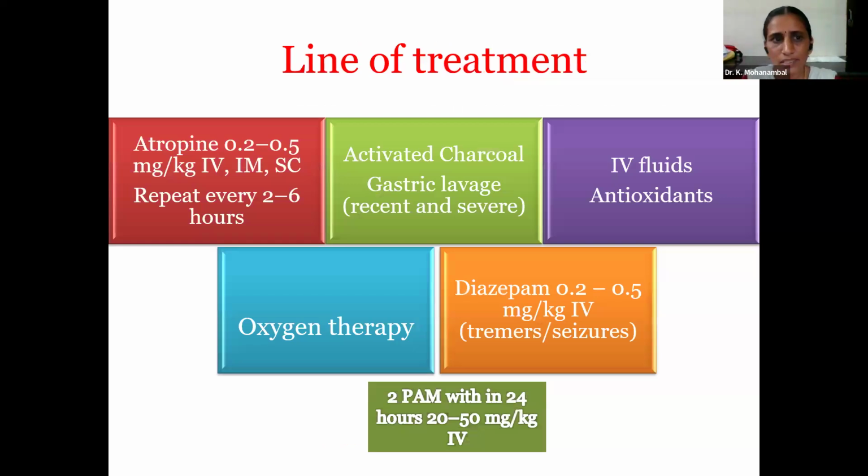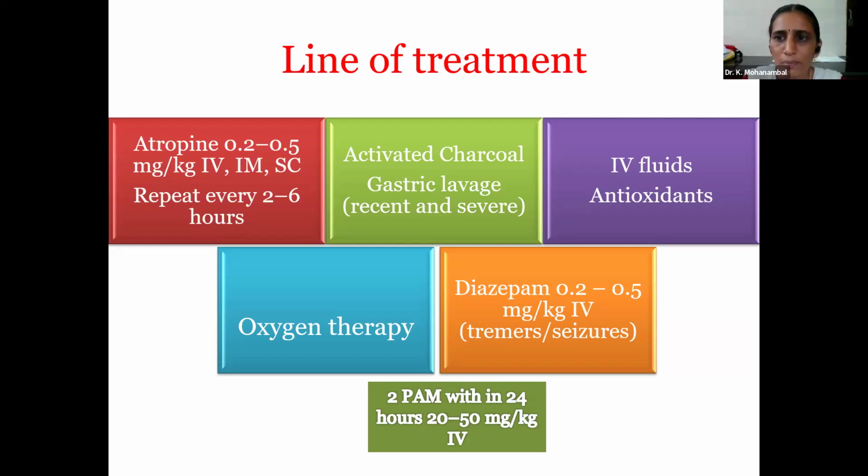So the line of treatment for both carbamate and OPC poisoning is atropine. The dose rate of atropine is very important because as a pre-anesthetic, the dose rate is very low, 0.02 milligram per kg, whereas as an antitoxin, the dose is 0.2 to 0.5 mg per kg body weight, intravascular. Sometimes, depending upon the nature of toxicity, we will give half of the dose intravascular and half intramuscular. And subsequent doses we will give subcutaneous also.